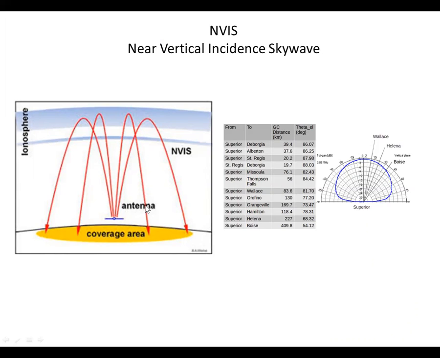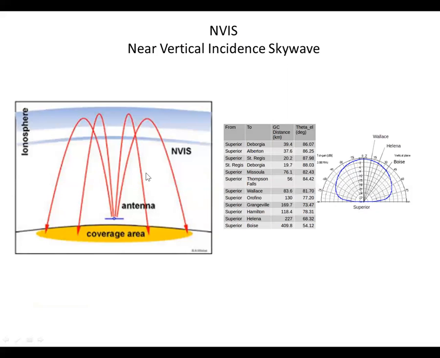This is used quite a bit in emergency communications on 80 meters, sometimes on 40 meters, for that close-in statewide communication. There are a lot of articles on NVIS, a lot of different ways to do it with different antennas, and it's a neat area to study a little bit. You can see here the propagation pattern. This would be the vertical plot, and you see you get a lot of your signal going up rather than out, so that you get your reflection back to the Earth pretty near you.